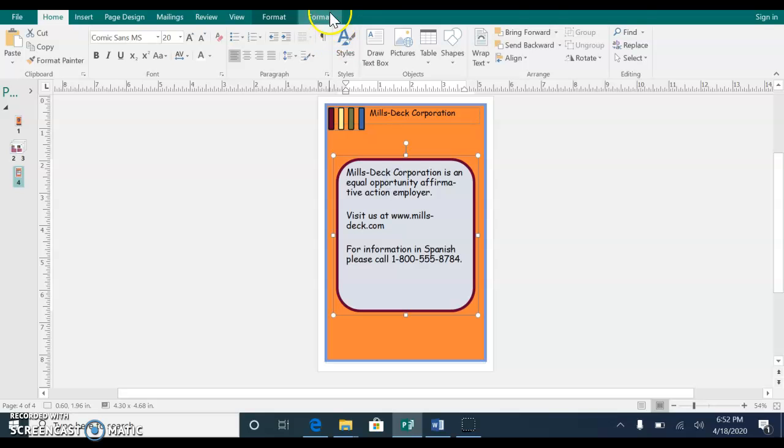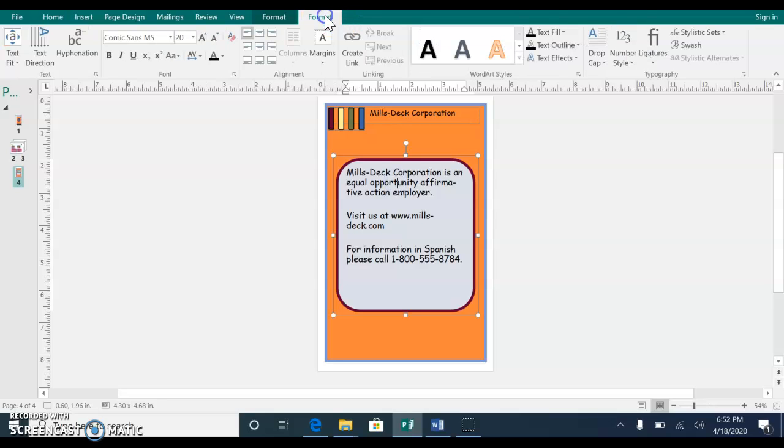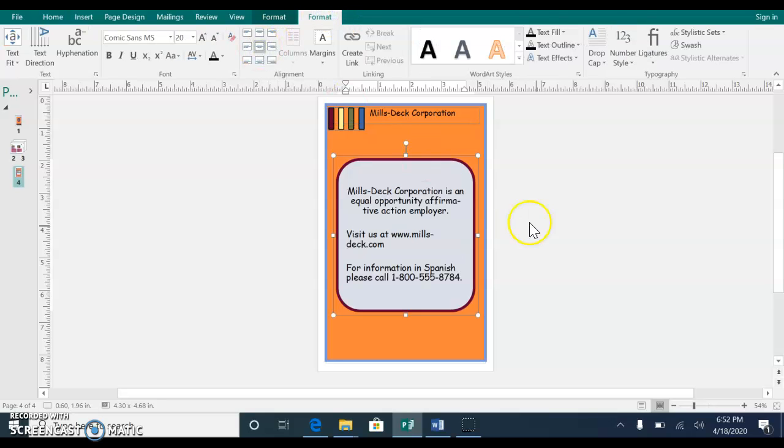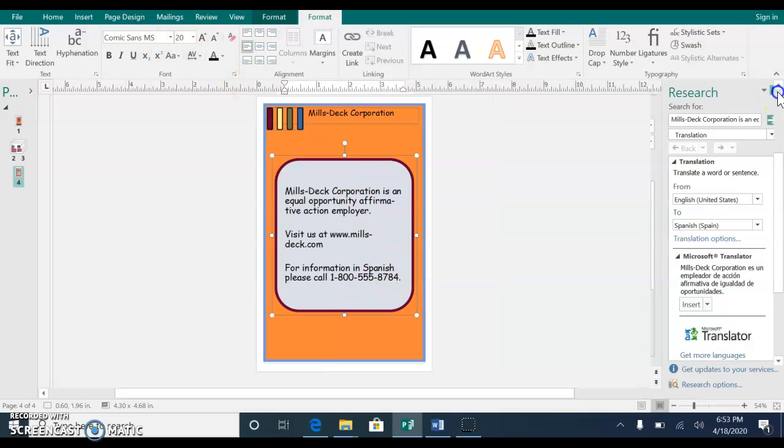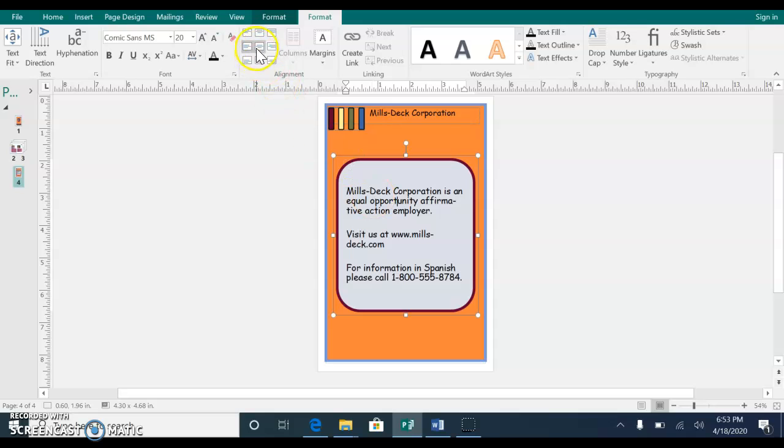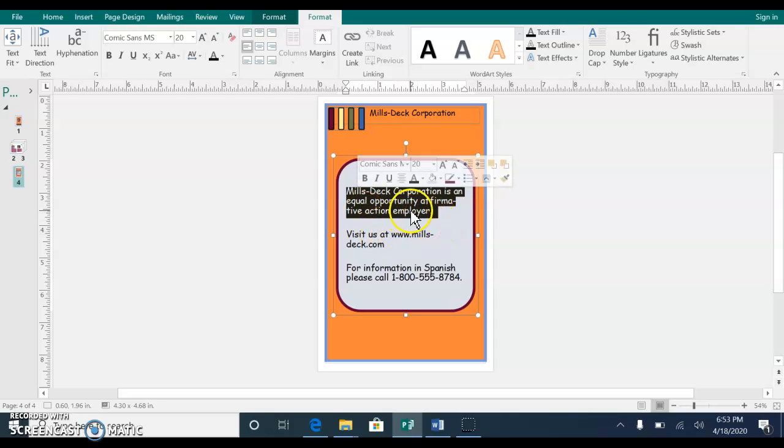So I'm going to go into Table Tools, Text Box Tools Format, and again choose Center Align, so it centers it. So in this one, I used the Align Center, and it centers each line. I think I'll go back to the one that's Align Center Left. And then what you'll do is select the first paragraph, and we're going to change the English to Spanish.